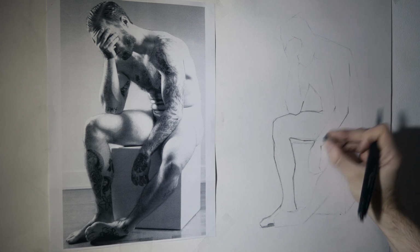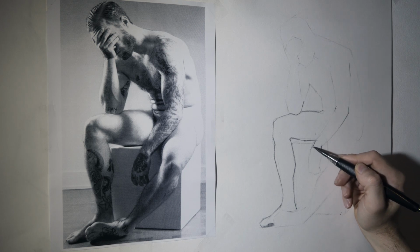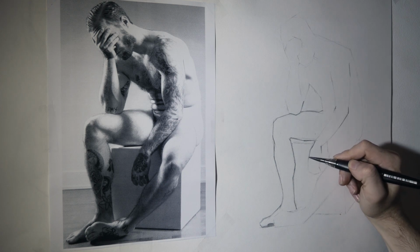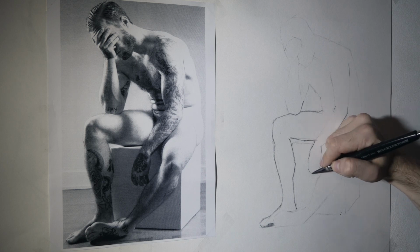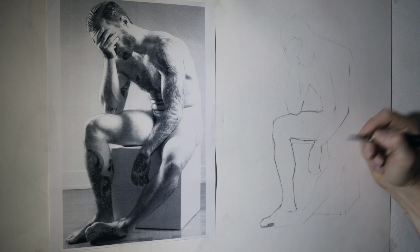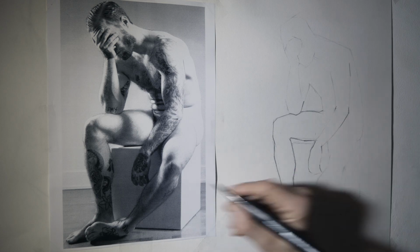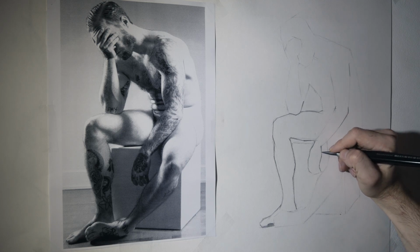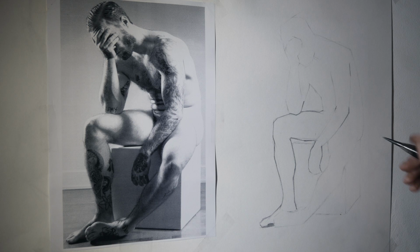So as I said, there's this, probably over exaggerated, but there's generally some sort of subtle overlap there where the hand is. Again, I'm not going to add too much detail to the hands for this drawing at this stage. You might revisit this drawing when we're doing some more shadow based stuff, adding detail to a drawing and potentially finishing it. I noticed this in my gesture, but I don't know if I got that calf. I might just have to make that calf slightly bigger when I add it in, but they should just overlap the tip of those fingers. So you see I'm just looking for all these kind of major directional changes in the hand, and that roughly captures what's going on with it.